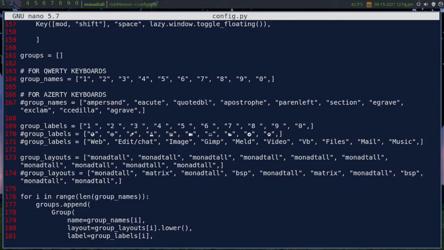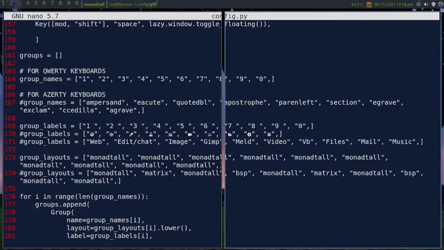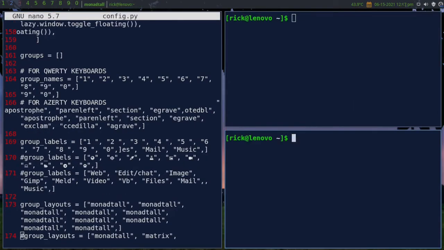So for group layouts, this is like if you wanted to have different ones like Monad Tall and BSP and Matrix, all the different ones it has on here. I'll show you that real quick. First, let's put up at least 3 windows.